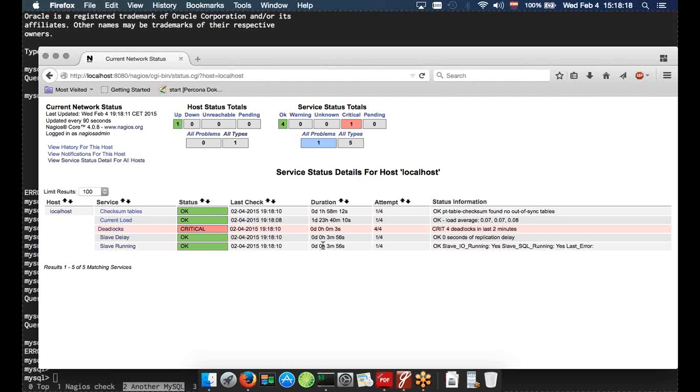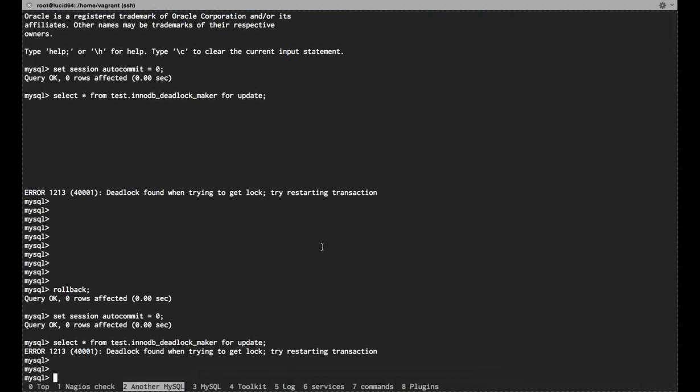So this is pretty good to find out, as fast as possible, potential big issues inside the database.